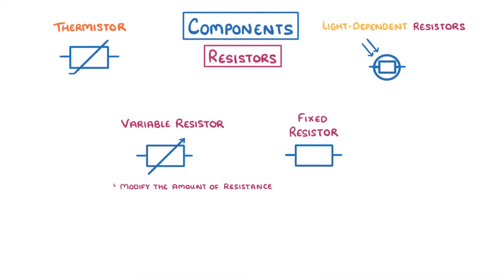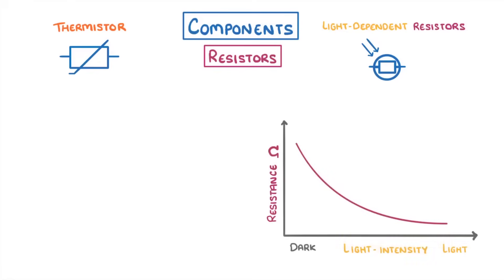As you can see on the graph here, an LDR is just a resistor whose resistance is dependent on the intensity of light. So in bright light environments there's very low resistance meaning lots of current can flow, while in darkness the resistance is so high that hardly any current flow. This property is really handy and means that we can use LDRs in things like automatic night lights and burglar alarms.